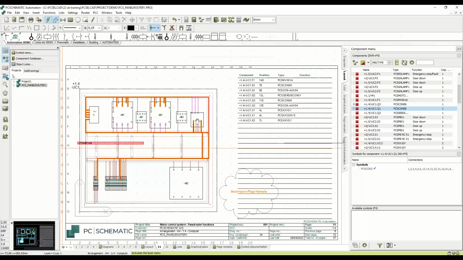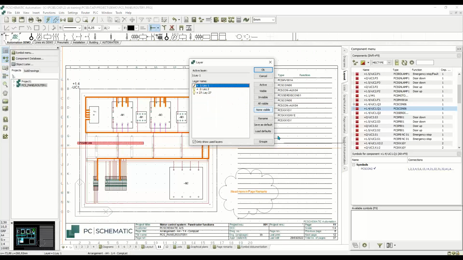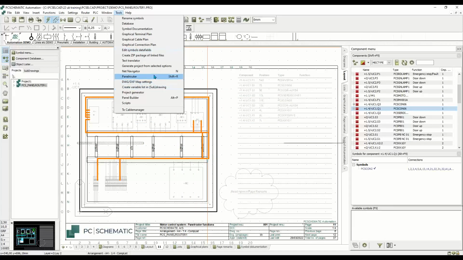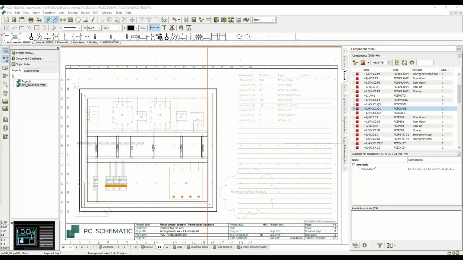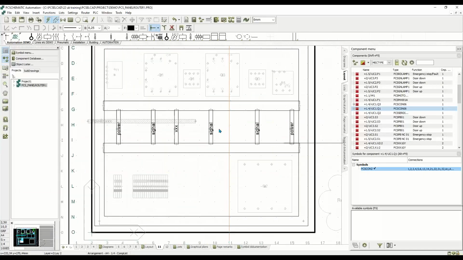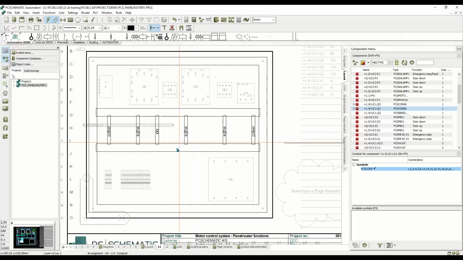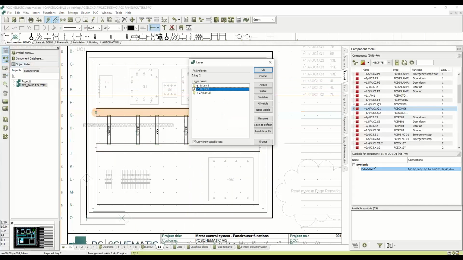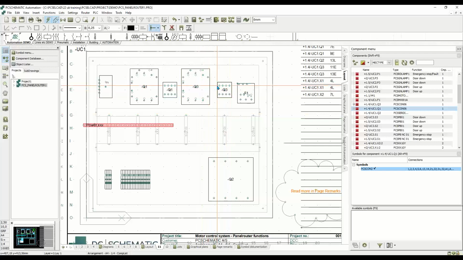And let's just have a small look at the trace, by the way. When I make my mechanical page here, I have put my panel. Maybe it was easier to see without this highlight here. So I'll just clear everything and exit. And if I go to this page here, when I've made my panel, I have put the panel and the trace in one layer, and then I have put all my components in another layer. And it's simply because when I move something, I don't want to move everything. I want to be able to control and select only one thing.